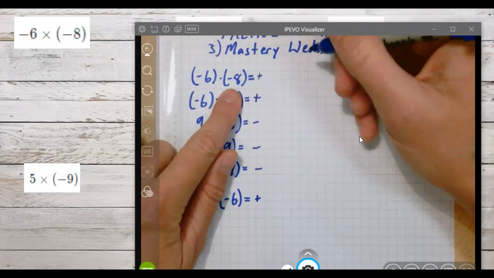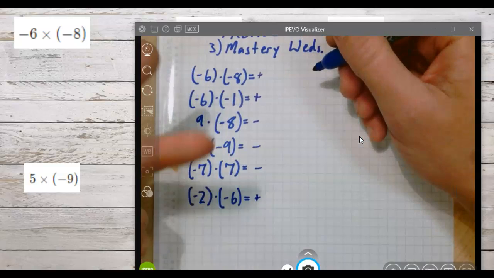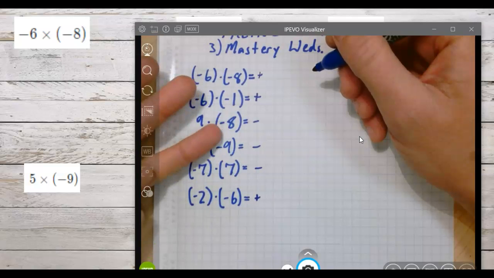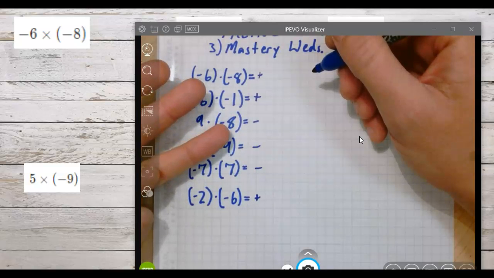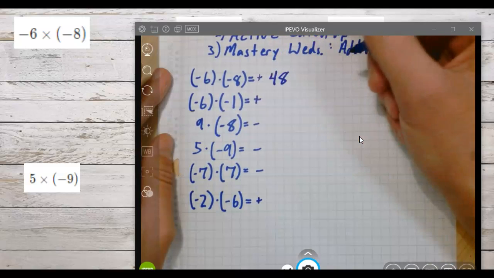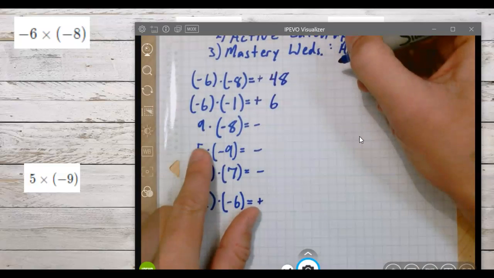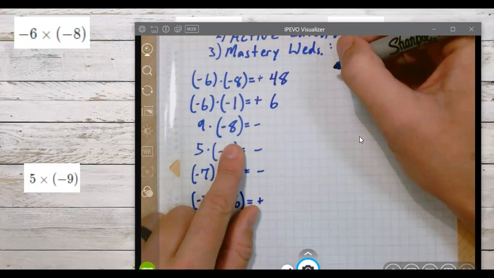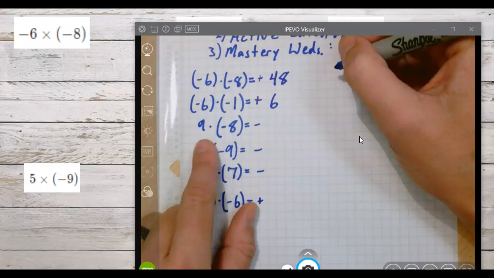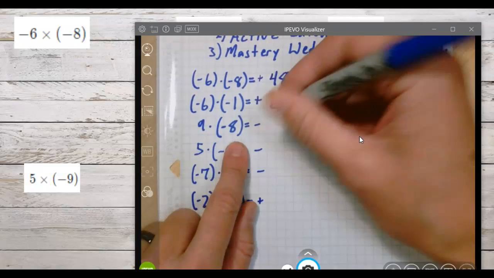6 times 8. 48. Yeah, we got a couple. So wait, 8, 16, 24, doubled 24. I think it's 48. Nice. 6 times 1. 6. 9 times 8. 72. Oh yeah, do 8 times 10 and then come back by 8. So if I think 8 times 9, that's sometimes easier to think about.